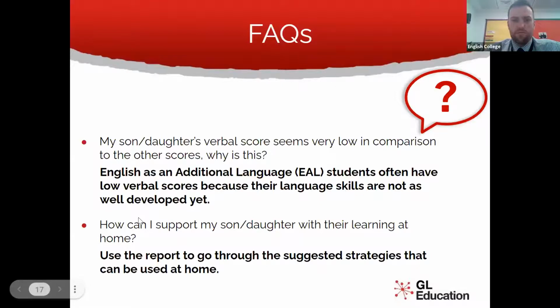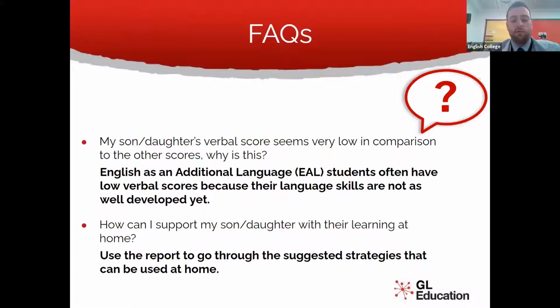Here we've just got some frequently asked questions. We've covered this really, about the verbal scores, and it might seem it's slightly lower in comparison to the other scores. It's just important to remember children's first languages, what language they learn best in. And as Mrs. Hamer said, it changes over time, and it's a real privilege to see that happening at the school, especially having them in year 4 and then thinking about some of these children going further into the high school. That's quite an exciting process of how that's going to change.